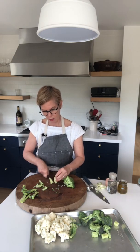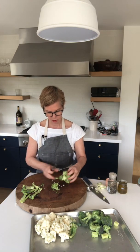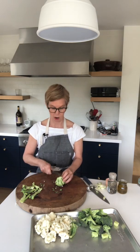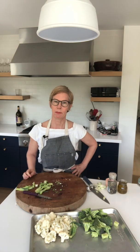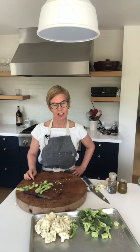Broccoli and cauliflower are incredibly nutritious. They're a member of what's called the cruciferous vegetable family, and they just have a reputation for being nutrient powerhouses. So the more of these kinds of vegetables you can eat, the better. But just generally speaking, a lot of times people will ask me, what's the most nutritious vegetable, or what's the most nutritious fruit? And my philosophy is just eat it all, eat a variety, eat color, try new things.